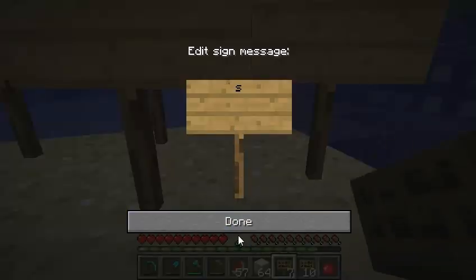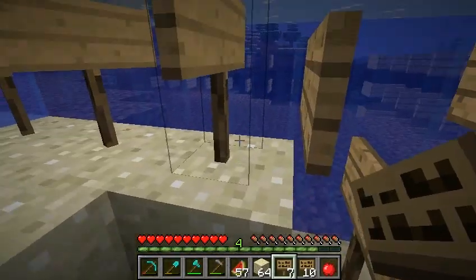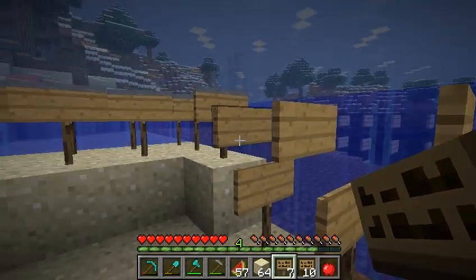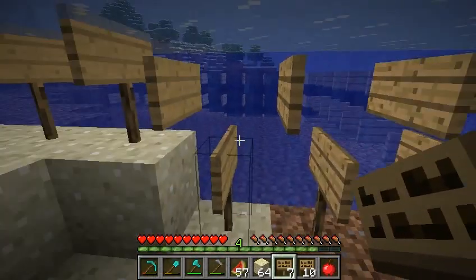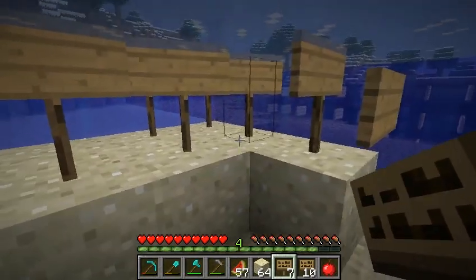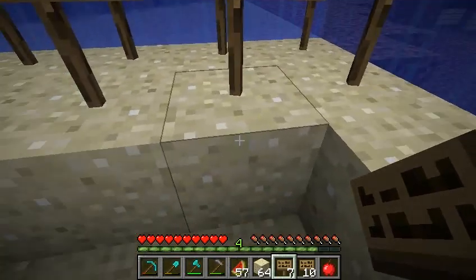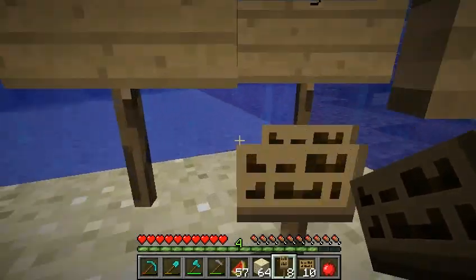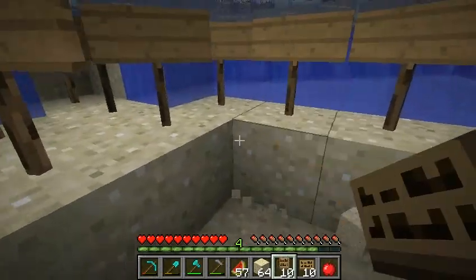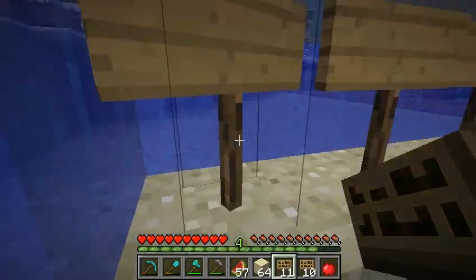So as you can see, I'm putting down signs — just a wall of signs, signs on top of signs. If I were to knock out that sign, all of these signs would fall, which would be very bad. But what you can do is put signs beyond where you have a line of signs holding off the water, because what I'm trying to do is clear out all the water here. I put signs beyond the line, and then I can just take these out. That's really about it — I'm just going to lather, rinse, and repeat on this one.